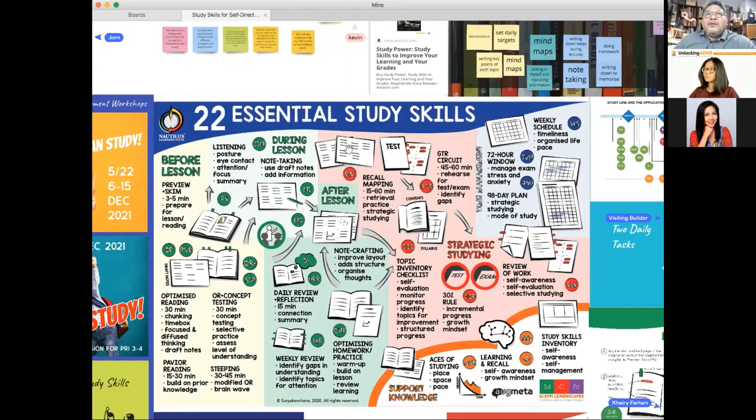The entry into strategic studying is a 3 to 5 minute instant recall. What we do with students is give them a piece of blank paper. This is a topic that I want you to recall. Just write and draw anything that you can recall out of the topic. It's fine. No judgment, no evaluation. And then from there, okay, this is what you can recall. And then we look at the material. This is what else you need to build on to what you already have. But what is important is to acknowledge what they have done.